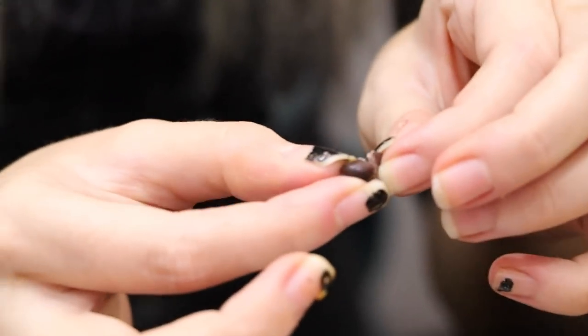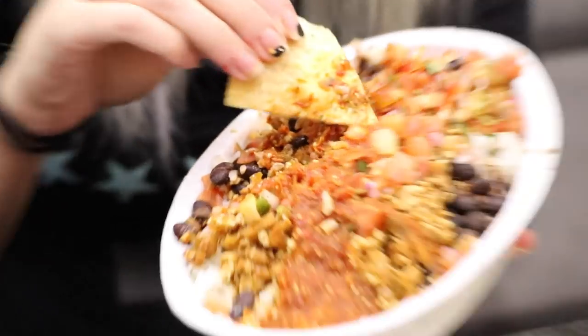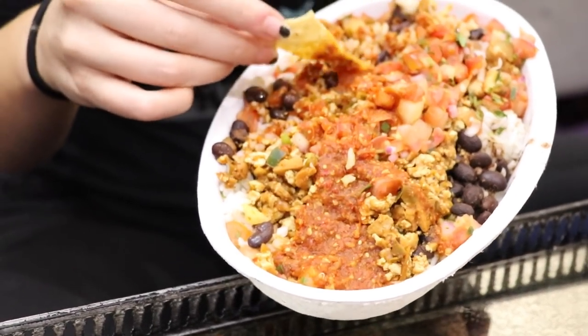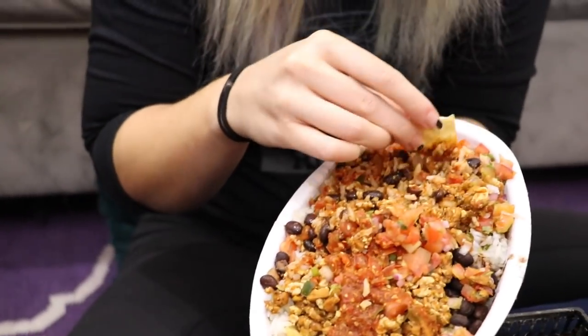So in this bowl, I got white rice and black beans. I'm just going to unbox one right now so we can see what we have to look forward to. This packaging is nice. There's some beanie. I got mild salsa, which is like — who are we kidding? These are tomatoes. A little bit of the hot salsa — again, just like some hot, hot ass tomatoes. And a thing called sofritas, which is a food group that Chipotle made up, but I hear it's at the tippy tippy top of the food pyramid. They did not provide me with any utensils, so I'm going to eat this with chips, like the barbarian Chipotle apparently thinks that I am.